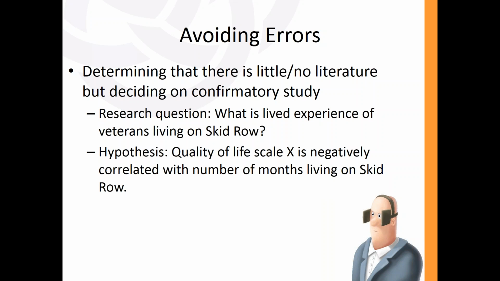Okay, well, you'll see that I got this really fancy stock image of a guy with blinders on, right? And that is figuratively, not literally, what could happen: phrasing such a specific hypothesis on the basis of not a lot of background really puts blinders on your perspective. So first of all, you wouldn't know that this quality of life is negatively correlated with the duration of living on Skid Row. You're assuming that the longer someone is living on Skid Row, the worse their quality of life is. But maybe the relationship is opposite.